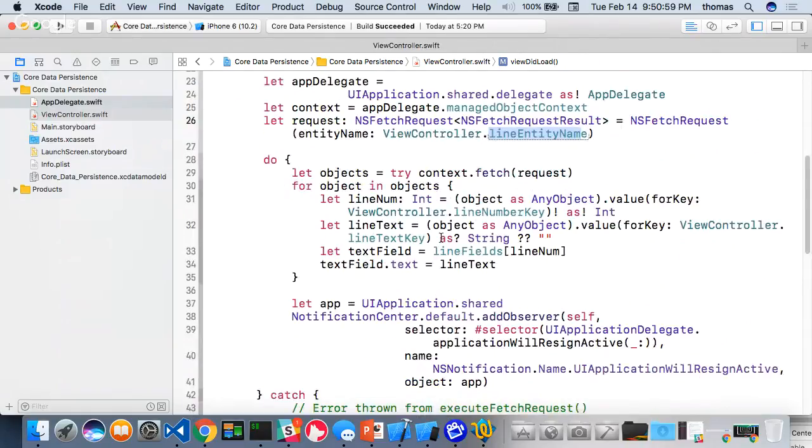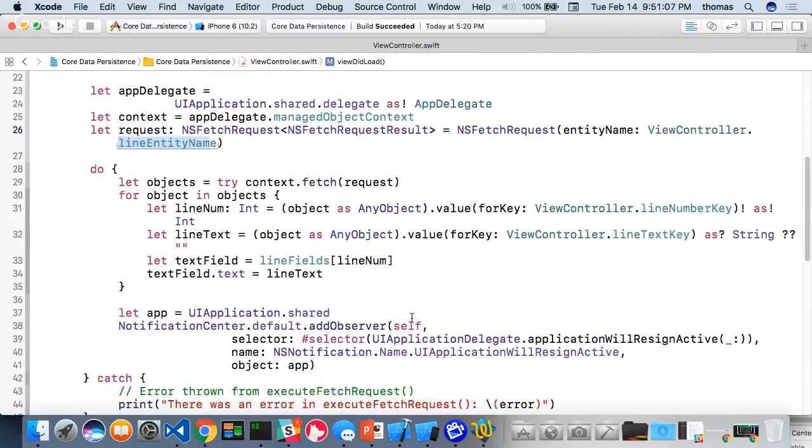Notice the number of lines here. It's doing the exact same thing as we did with our SQLite. Let me make this bigger so you guys can see it. It's kind of hard because there's a lot of lines of code here. Basically what we're saying is this. We're defining line number, line text, and text field. We're making a reference to the text field as one of the line fields, based on the number of line numbers there are. So we're reading how many line numbers there are, and this text field is representative of the line numbers.